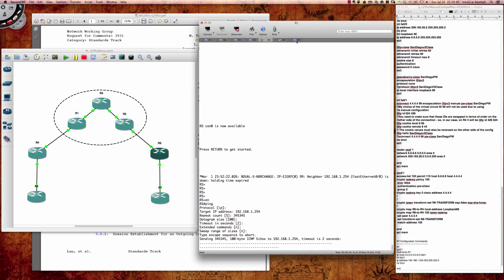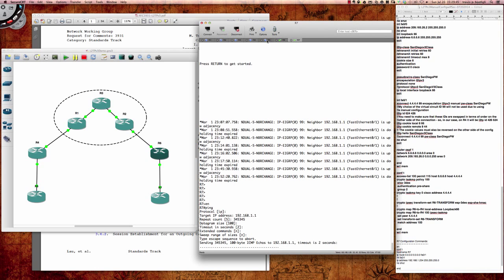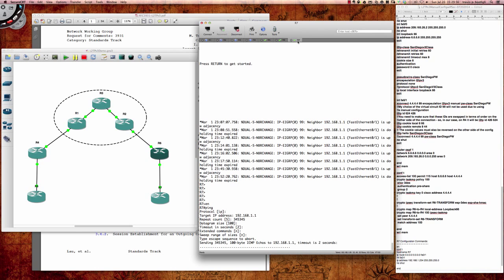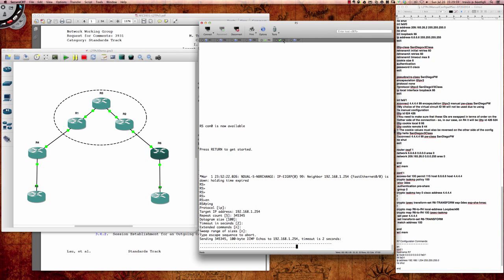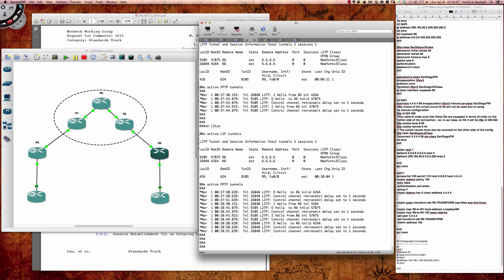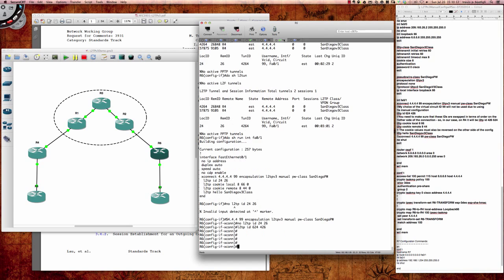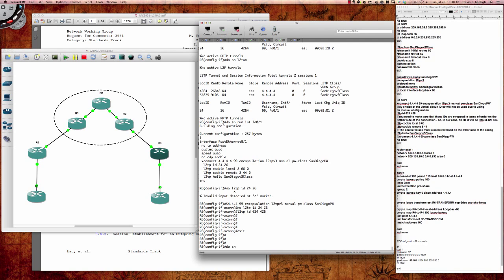Are we having any luck here? Not yet. So we're going to wait it out here a little bit, see if this automatically comes back up, or check to see if what we have to do is take the interface down and then bring the interface back up. And that should do it automatically. I'd like to see the results of whether or not it's going to happen here automagically for us when the control messages are going back and forth. And so again, show L2 tunnel here. And on R6, let's exit one level up, do show L2 tunnel.